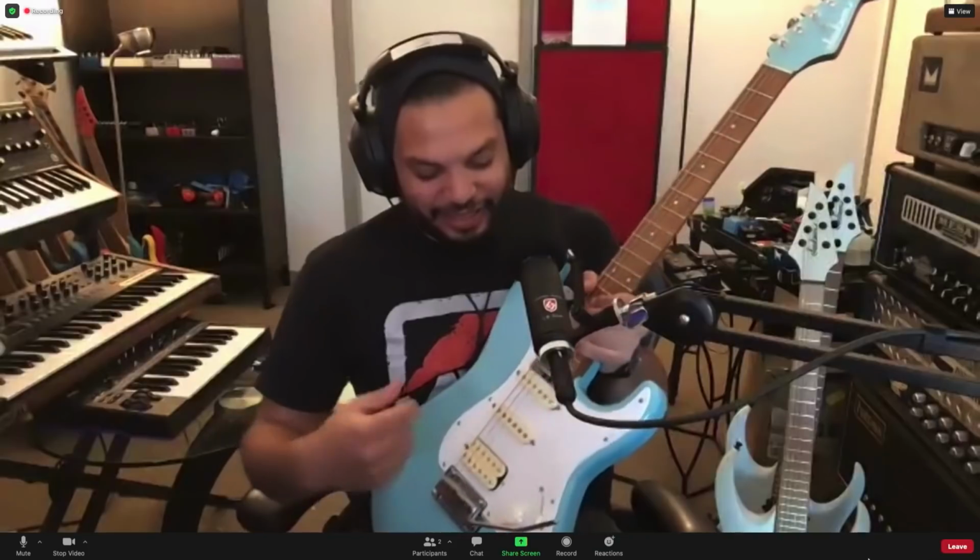This is the version that should be readily available. It makes sense for mass production. There's a lot of stuff that you could do for custom shop that doesn't really make sense if you're trying to build hundreds or more guitars a year. So that's this version. When you look at a production model, you just want it to be really solid, well put together. You want the fit and finish to be great. And I think the Japanese have done an absolutely phenomenal job with this guitar.